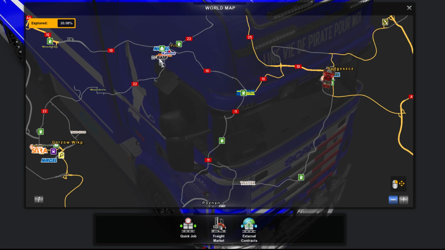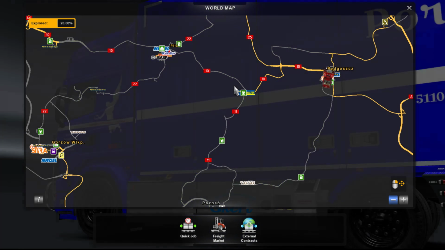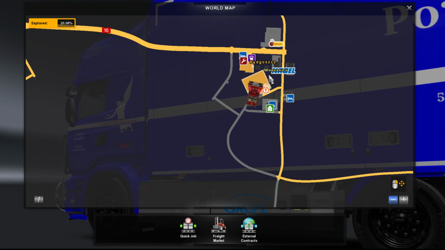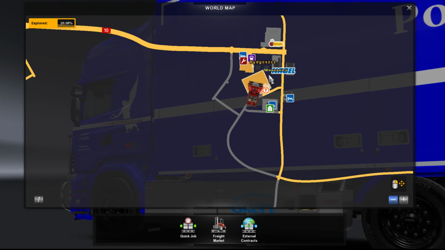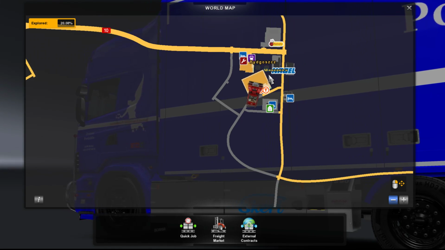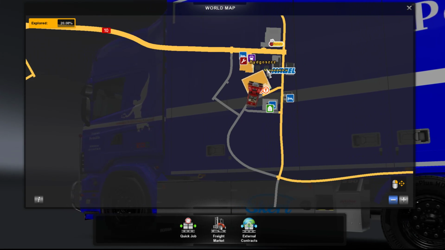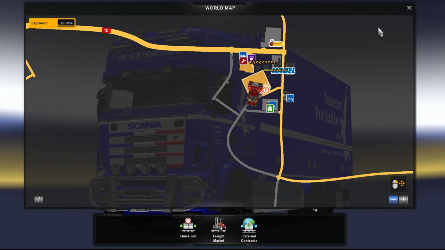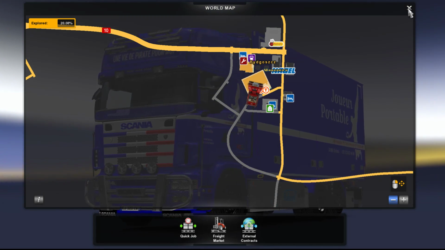I couldn't find anything from either of these going the direction we wanted. So I dead-headed back to Bydgoszcz, is what I would go with. Polish people in the house, Bydgoszcz, how do they do? Went back there. We did find a load, but see, it ruined my surprise right there.